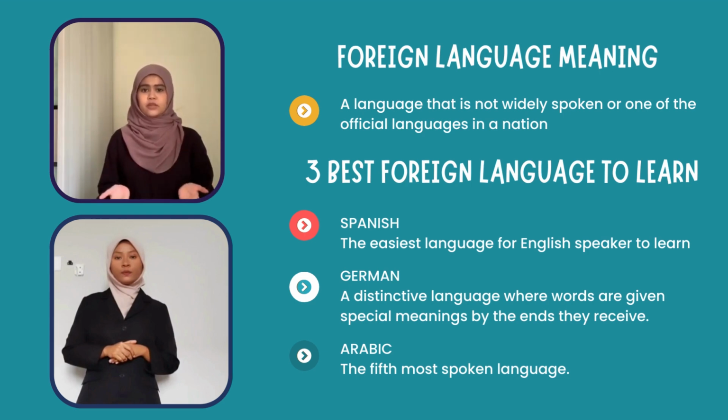What learning a foreign language means and the best foreign language to teach the elementary student. A foreign language is a language that is not widely spoken or one of the official languages in a nation, that typically only native speakers from that nation can obtain through deliberate learning. Learning a foreign language also refers to learning it outside of the context in which it is typically used. A person must be taught or self-taught to master and enhance the ability to understand a foreign language because it is not their mother tongue.